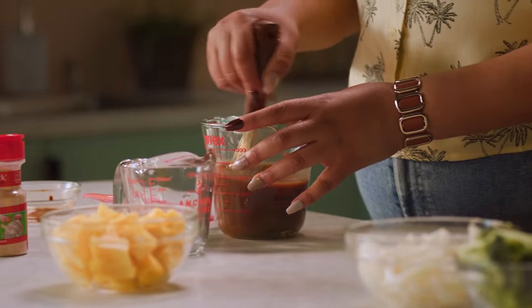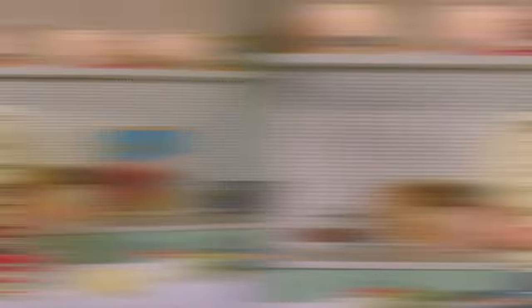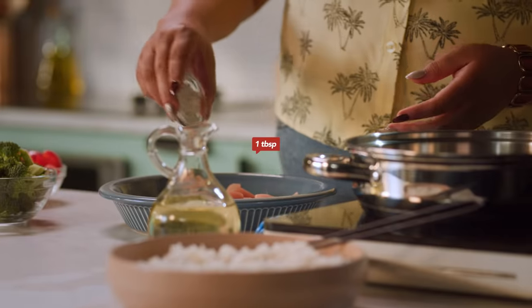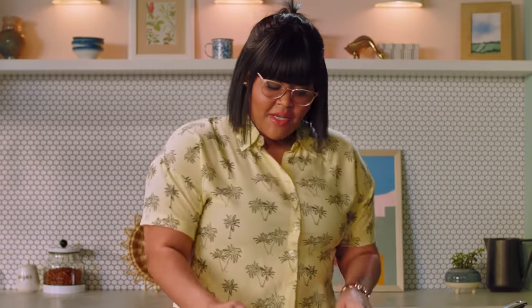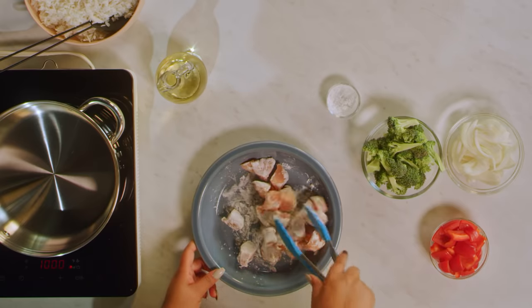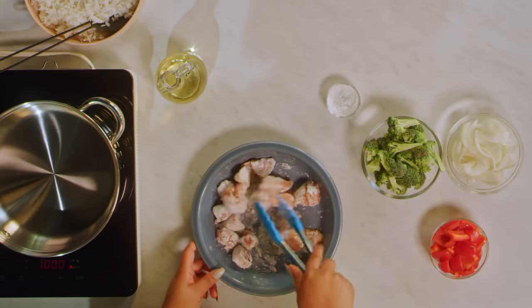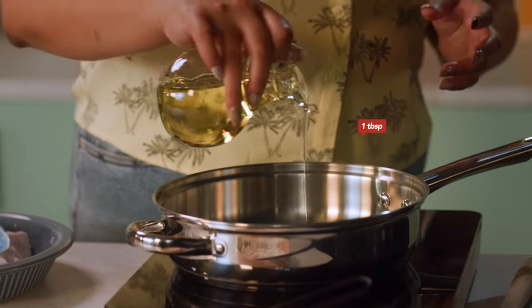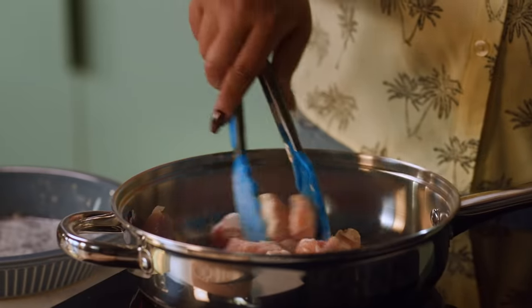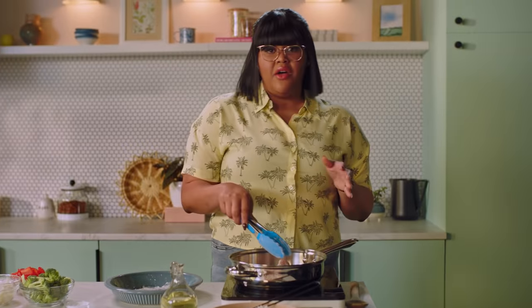The honey is picked up from the bottom and we are good to move on to our chicken. I'm going to turn my pan on medium high heat and let that heat up while I put the cornstarch on my chicken. We're going to toss it using our tongs, making sure we're getting cornstarch on all of it so that it's crispy once we cook it. While I finish getting that coated, I can add in my vegetable oil and let that warm through. Now it's all coated and we can add it to the pan.